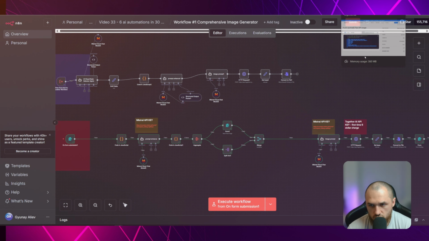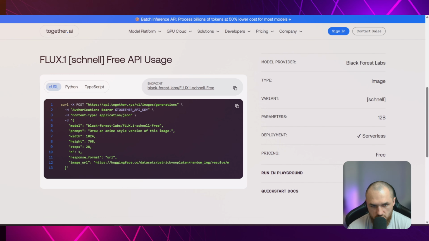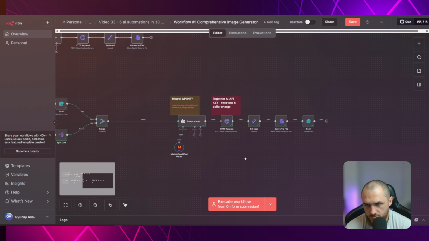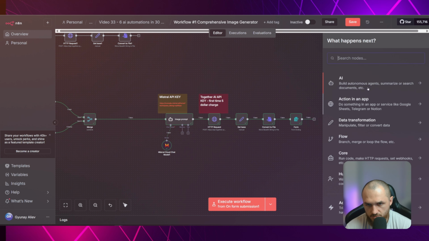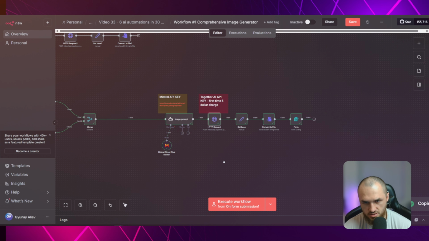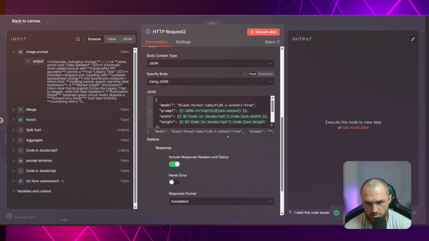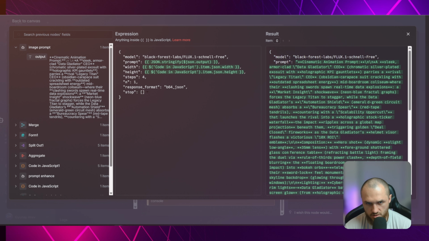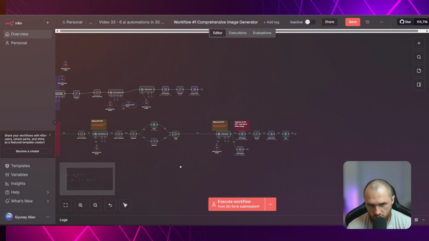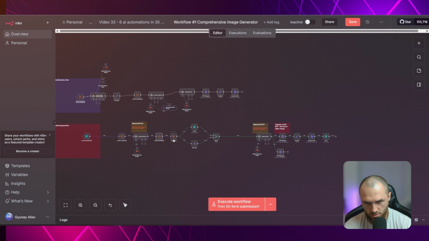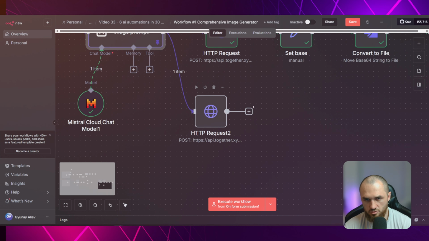If you want to get this image not in binary format, but to have the image URL, you can use this one, response URL. Let's test it as well. So here we're going to copy this HTTP request, and then instead of base 64, here we're going to say URL, and let's run it. Let me pin all of the workflow up to there, and let's run it now to see.